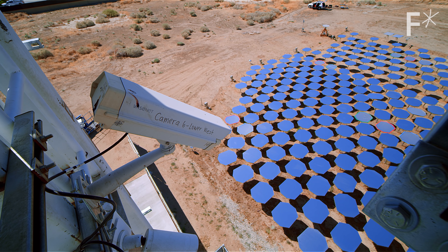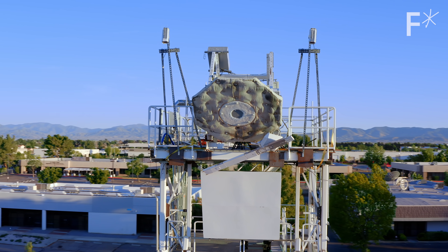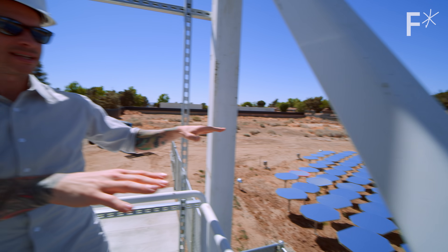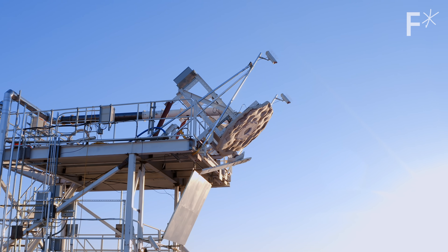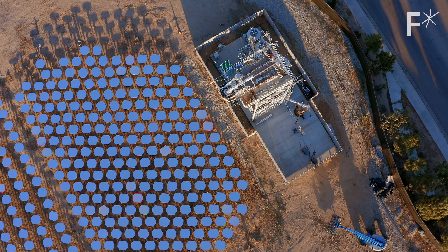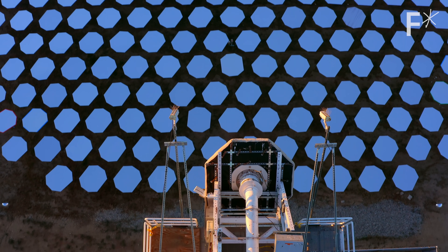At the top of the tower, high-resolution cameras monitor the position of the mirrors below. You can actually see the two at the top — they're on booms above the receiver. Heliogen gets all those mirrors to reflect sunlight into that big target at the top, the solar receiver, where that concentrated sunlight is focused when the field is operating. The cameras know if the mirrors are bouncing correctly because those cameras are assessing the quality of the sky's blue.